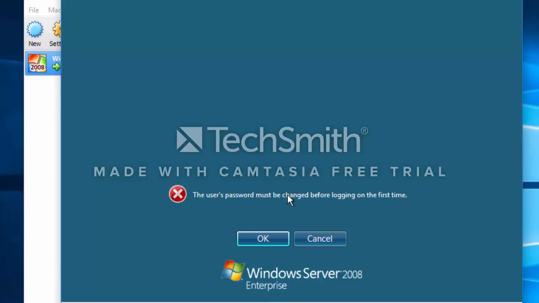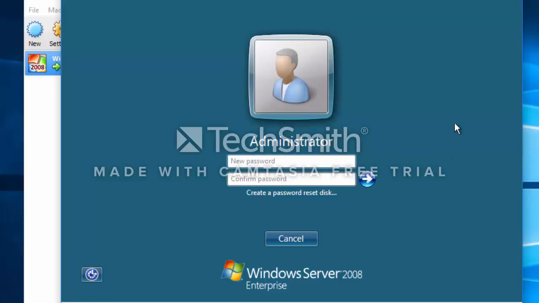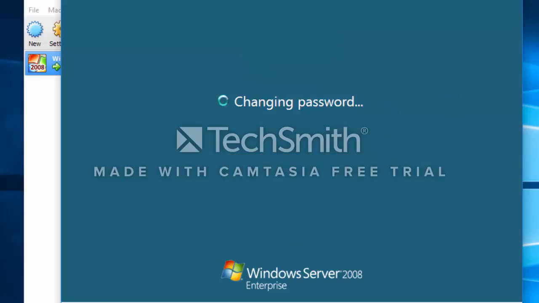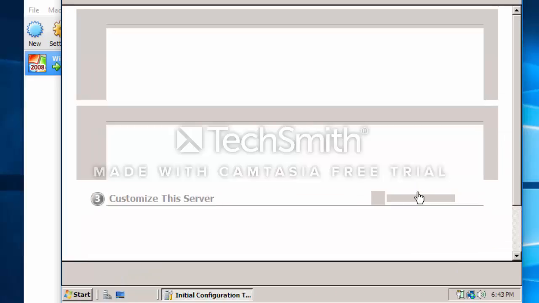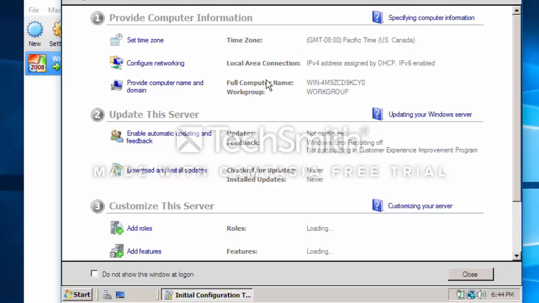The user's password must be changed before logging on the first time, so we shall change the password. Password has been changed. With this pop-up window, we shall change the time zone and provide a computer name. So we click set time zone.